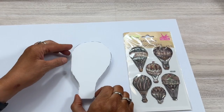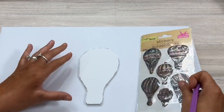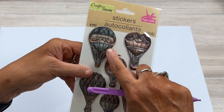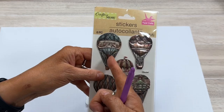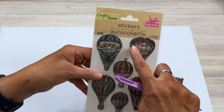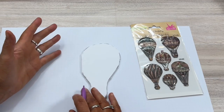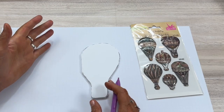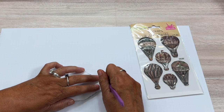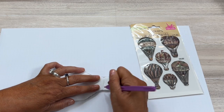All right, so I've got my hot air balloon all cut out and I've got a scoring tool here. As you can see, there are little segments that indicate the hot air balloon wires or ropes, and then your design on your different hot air balloon. And so what I want to do is simulate that a little bit. Sometimes you don't have to be exact with what you're doing, but you can just give the impression of.